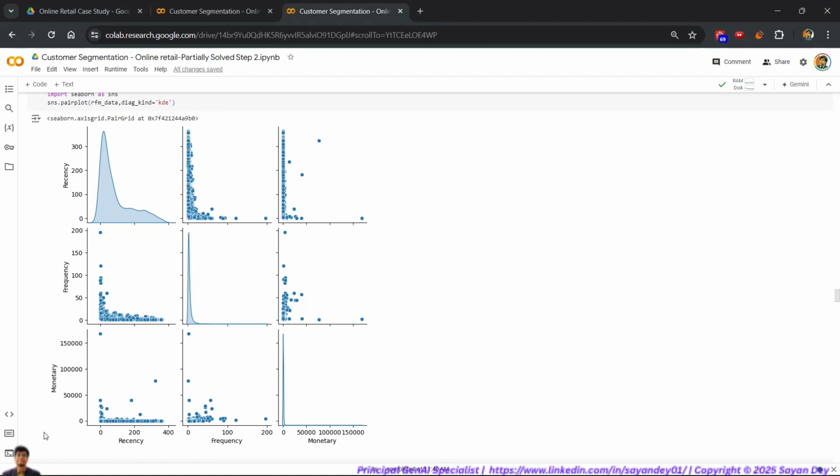Now, why is this important? Why is it important to talk about the distributions? The reason is that when you do k-means on this kind of data, if your data is highly skewed and you just normally do a k-means clustering, mind you, your models will also become highly skewed. One of the common thumb rules is never do k-means clustering on skewed data, because if you do, you will actually end up creating clusters of outliers.